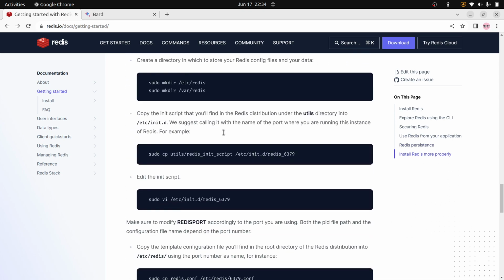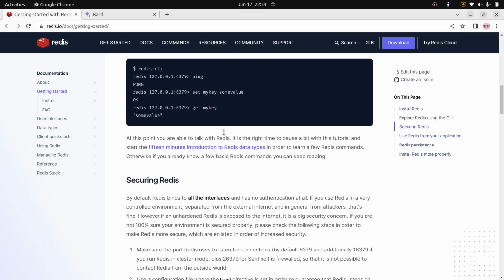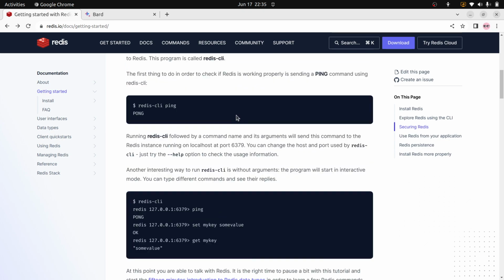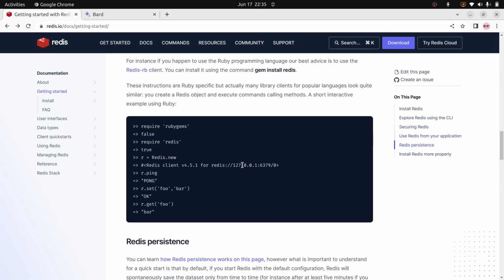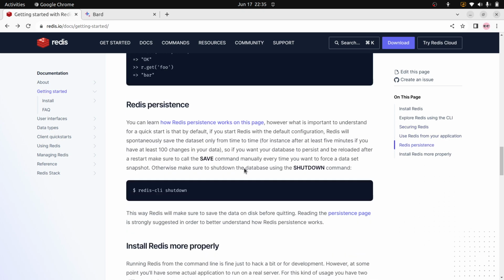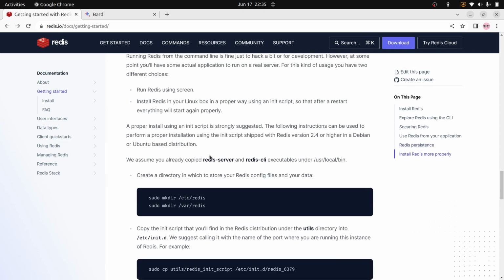Now, first they want to give some quick start. They did that one. Then later they gave what is a proper way of installing. I think that's a good idea because people don't want to spend a lot of time to install, then try. People want to just have a quick taste, then they will decide whether they want to proceed or not. That was a good approach they have taken here.